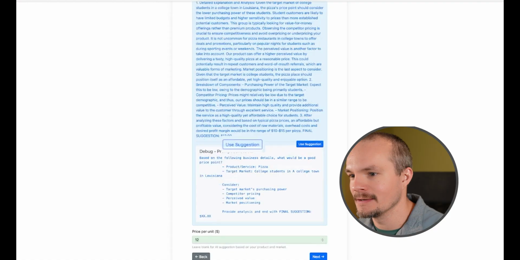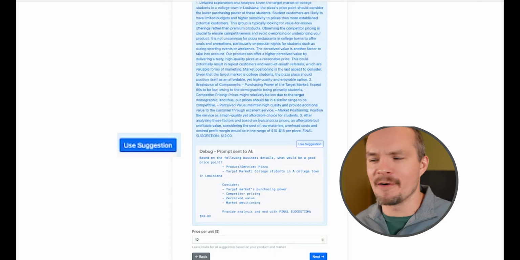We're going to make sure the app factors in startup costs, and we're going to make it easier to use by adding a custom button to extract the AI suggestion and automatically put it into the input field. And we're going to dive deeper into the process that I use to work with Windsurf to easily generate this custom app. In this video, we're going to explore those exciting new developments, as well as look at how Windsurf is revolutionizing the way people generate custom software applications. Let's get started.